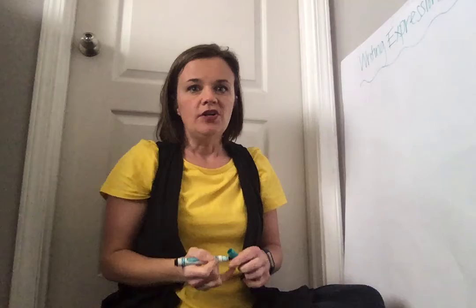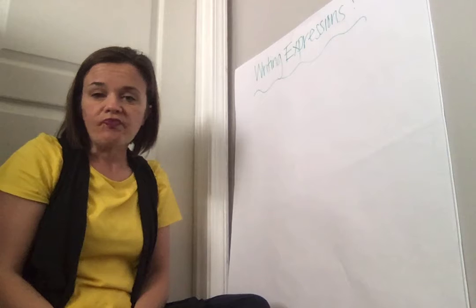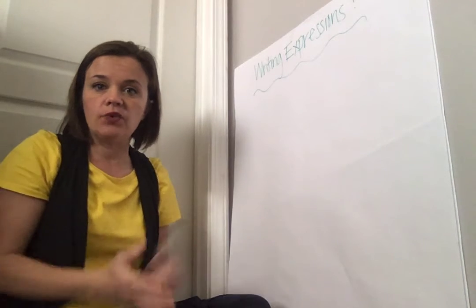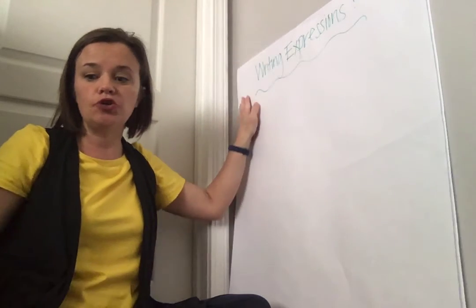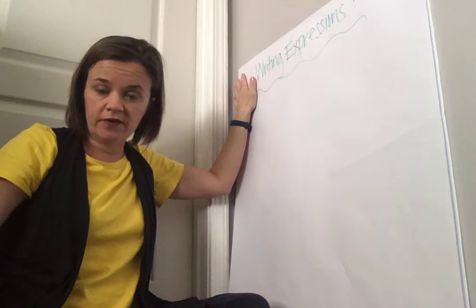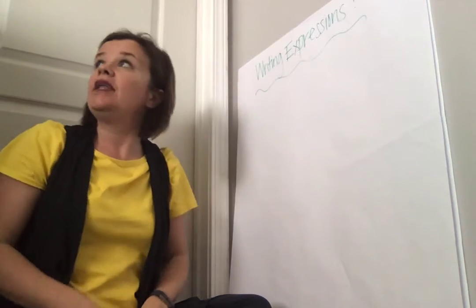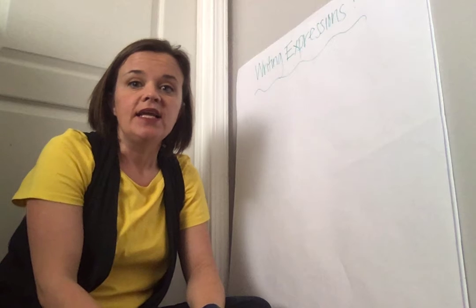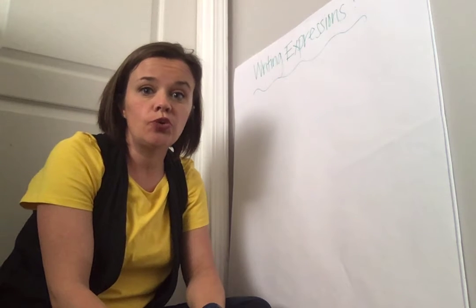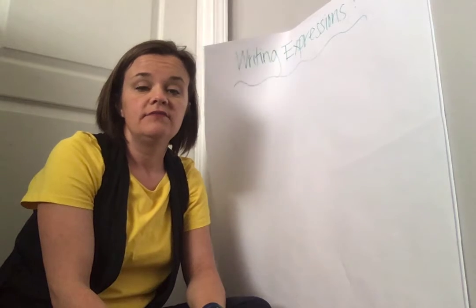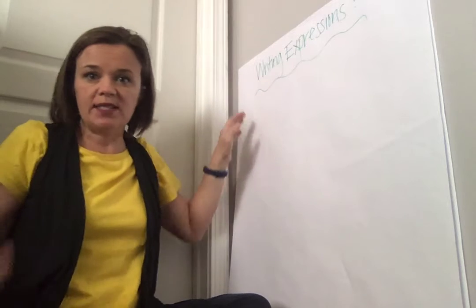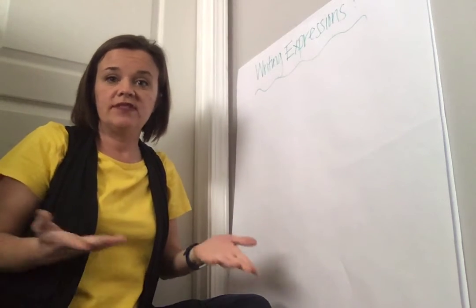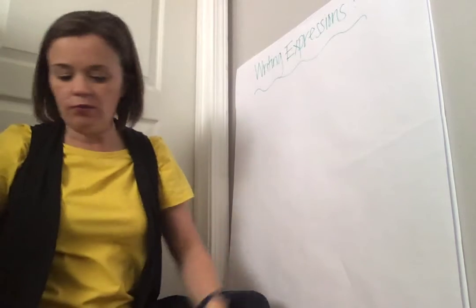Yay! Okay, so some of you know what an expression is, but some of you may not. So an expression is a math sentence without an equal sign. Okay, so here's the difference. An equation says 7 plus 2 plus 3 equals 12. That is an equation. An expression says something like 7 times 2, then plus 3, and that's it, right? So there's no equal sign in an expression. That's the big difference. Isn't that crazy? We have a different word just for that. Okay, so let's move on.